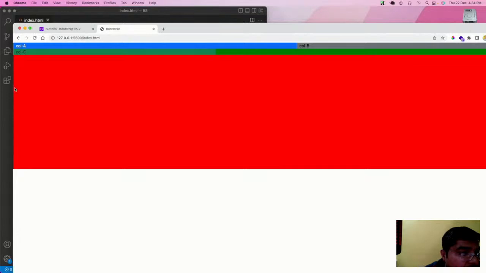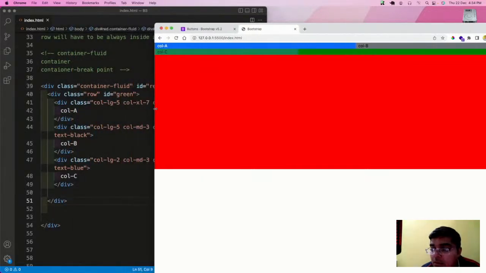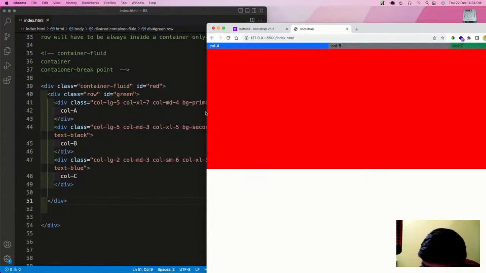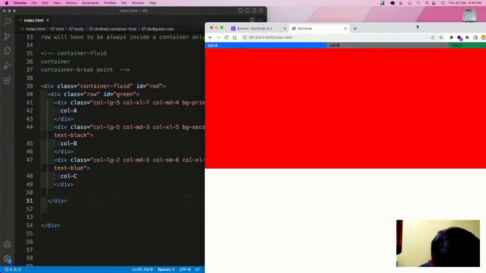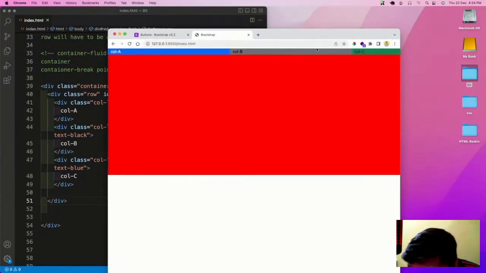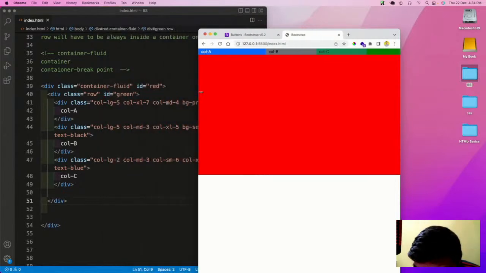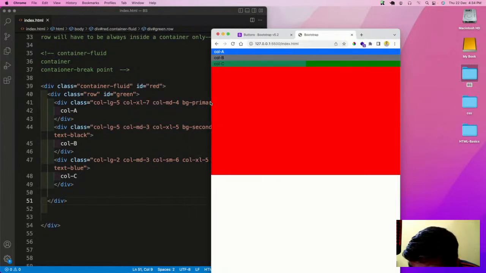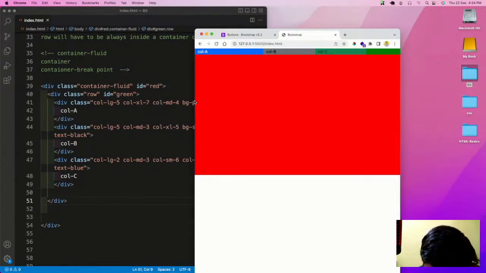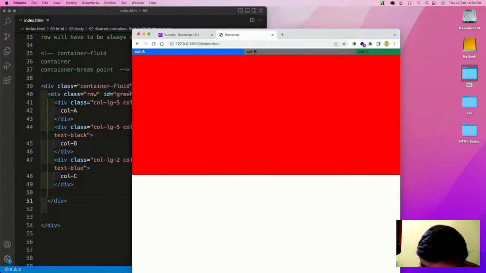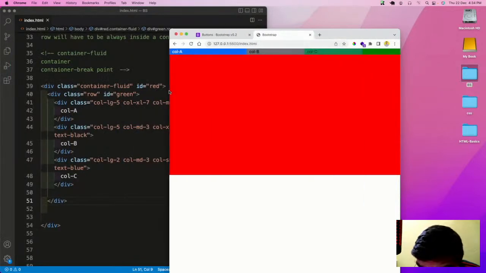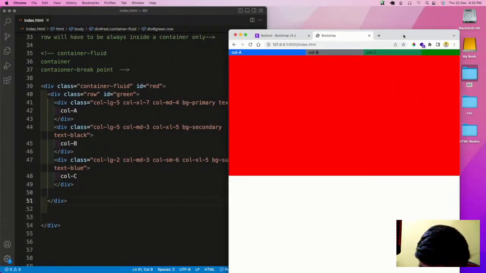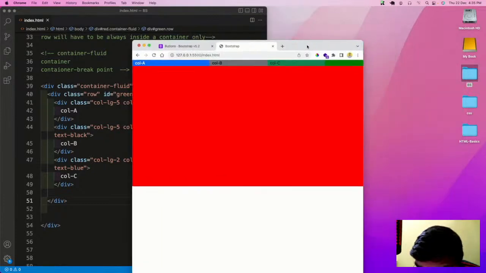So col A will be 4, okay, col B will be 3.